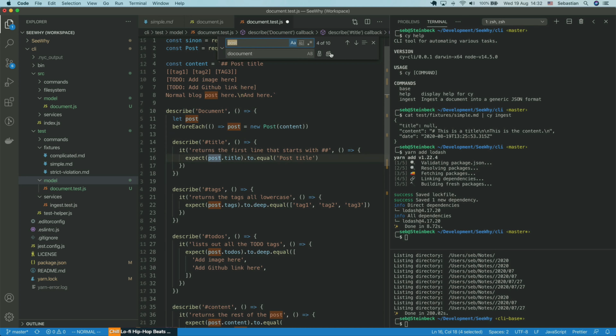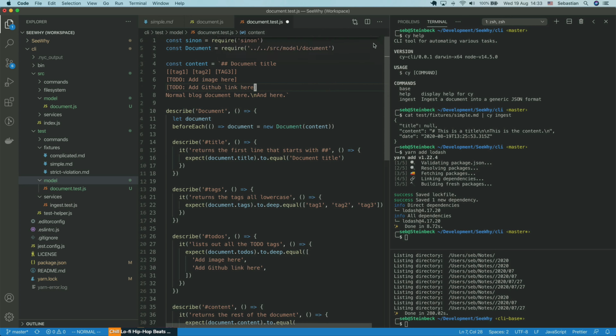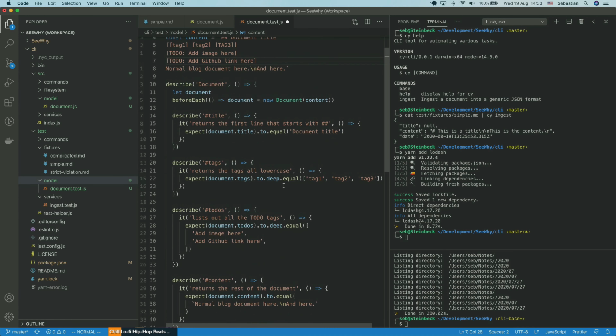And replace all, I believe. Oh, yeah. Make sure you spell everything right. Cool. All right, and then we want to replace Post with Document uppercase and replace that. Okay. Sweet. All right.